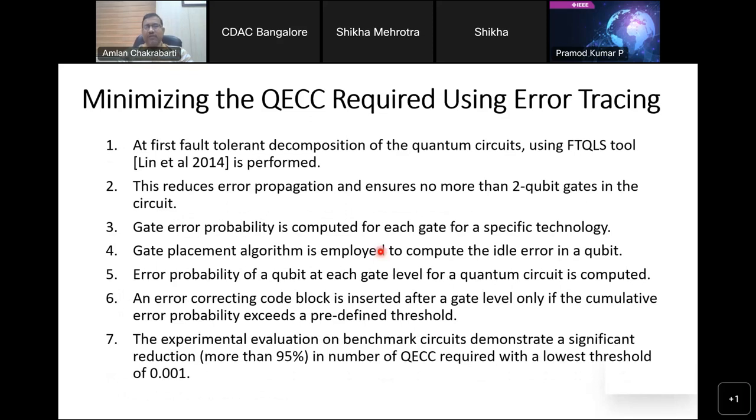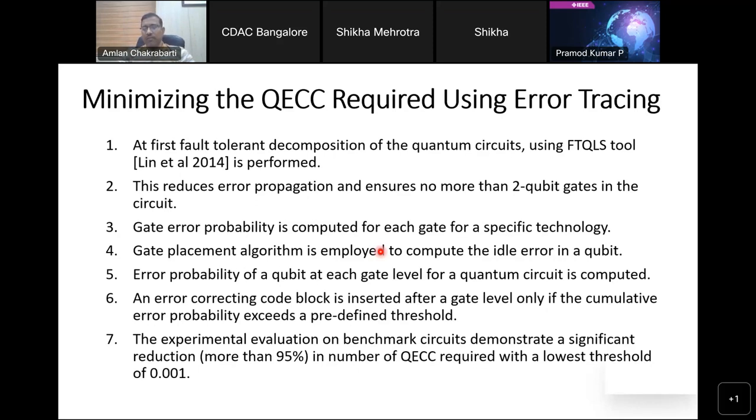Now, efforts have been made to reduce this. You can have a lot of activities doing this. Beyond error correction and technology, you also have to incorporate one other thing, which is called quantum placement. Quantum placement is based on the actual architecture of your quantum system. So based on your quantum placement, error encoding codes can also be designed, because some error encoding codes are better for a particular type of placement, and some are for other types of placements. Okay, so there is a lot of work.